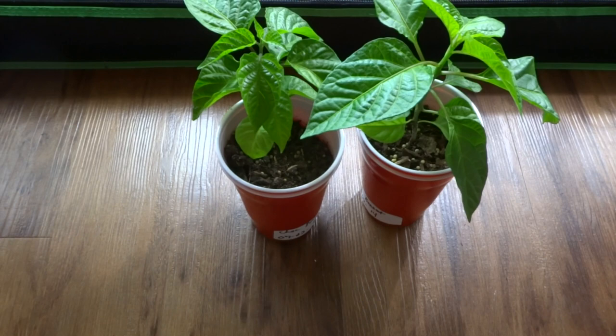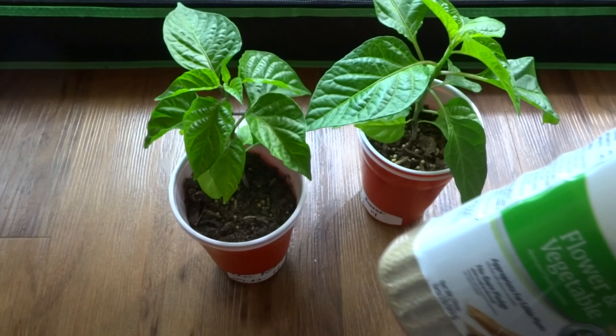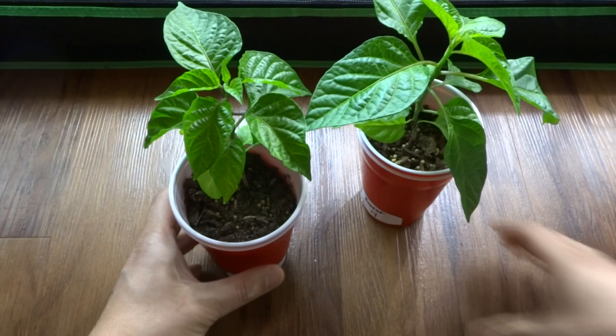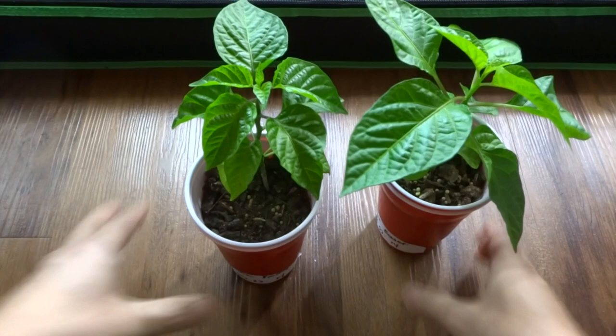I did the same thing last year — I left it and it just stayed the same size and would not grow. What I did was pour in a few of these pebbles, about 15 to 20 of them, and the plants started to take off. I thought that was weird, so I tried it again this year and it worked again.